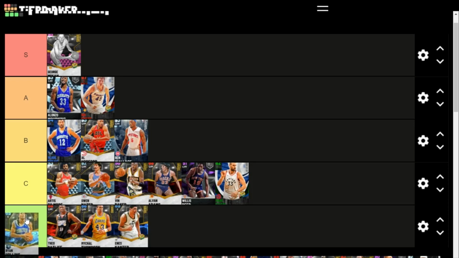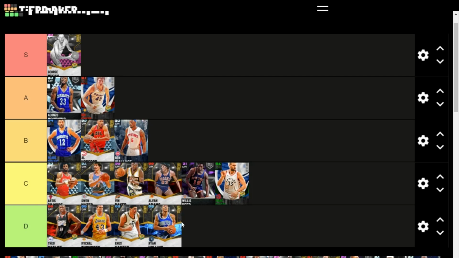Ryan Hollins. Ryan Hollins is a great defensive card, but is he really better than like Art Gilmore and Swen Nader? No, absolutely not. Bill Laimbeer deserves to go B tier.